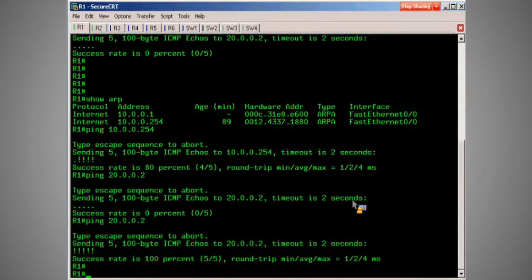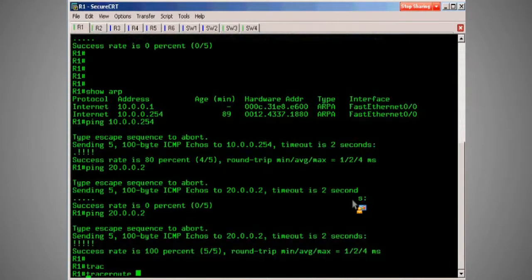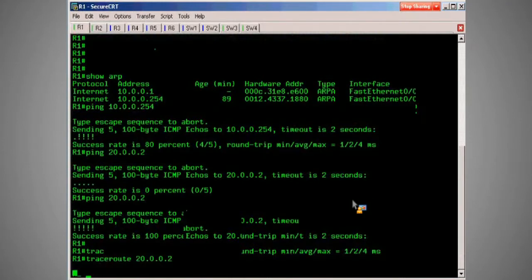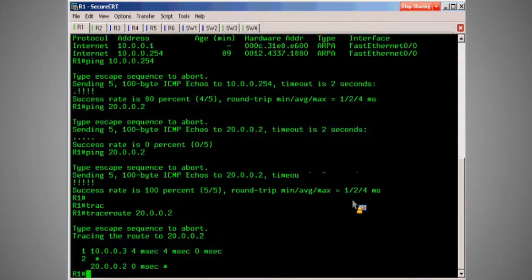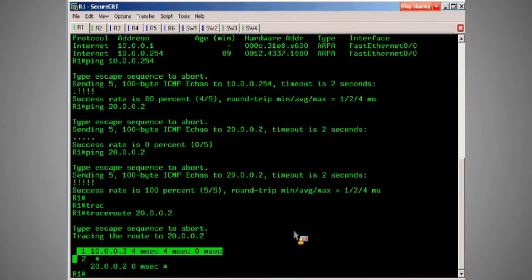What I want to know at this point is, when router 1 sends the packet to router 2, if I do a traceroute to router 2, how does this actually forward from a layer 2 point of view? So which trunk links am I actually going over in the network? And you can see when I do the traceroute, the active router does expose itself.